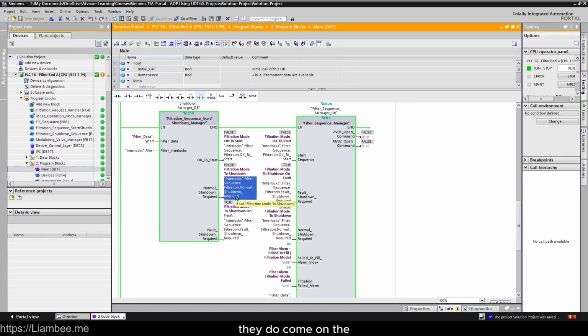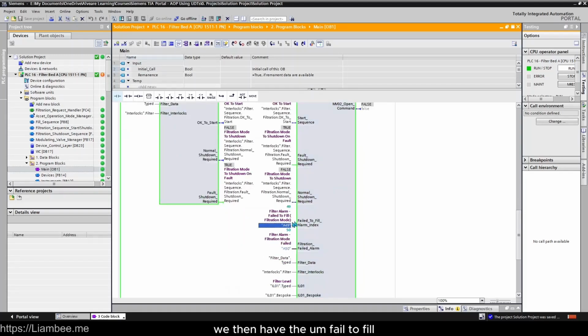They do come on in the interlocks layer as well, because they're being written to in the interlocks layer, but I do like to put them on the front of the interface just in case, for whatever reason, if you're using this sequence and later on you need to make a modification that causes a fault shutdown, you're free to add new contacts in without having to reinitialize this block because you're changing the interlock layer. And things like that will become apparent the more you use this type of setup. But sometimes, even if something appears in a structure that's being passed to your block, putting it on the interface has some flexibility bonuses.